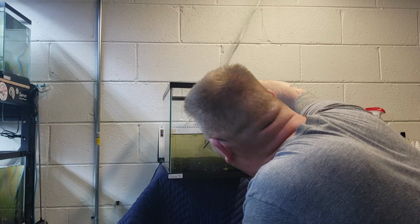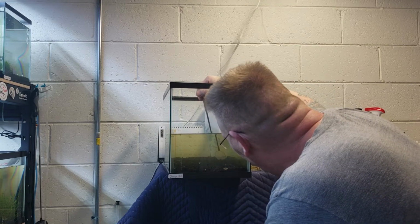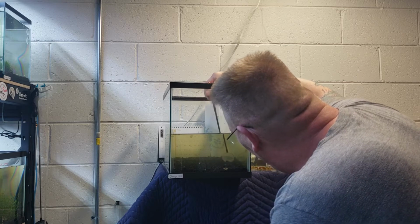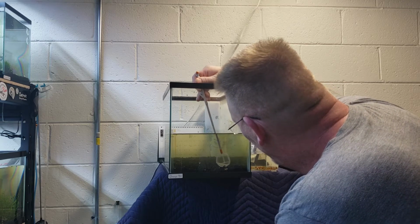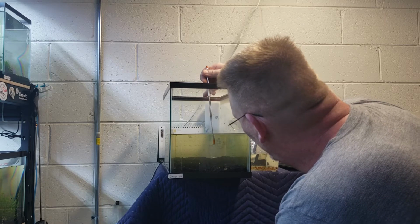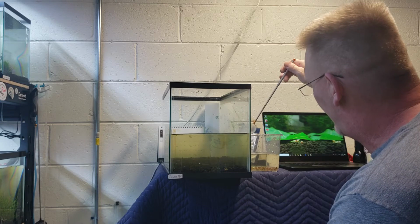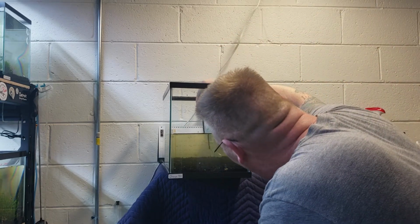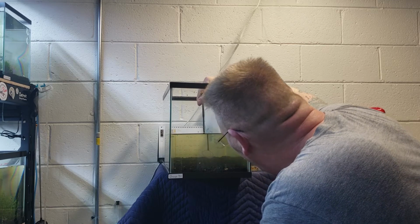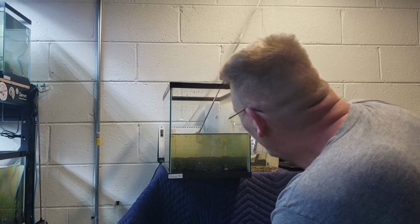And the cool thing is they don't fight to get out of the net or to stay in it. They're just floating around. They don't know. They're too small to know what's going on. Is that one? Yep. Just floating around. So see, it's kind of easy. You just come through here and they pop up and you just scoop them up as you go.